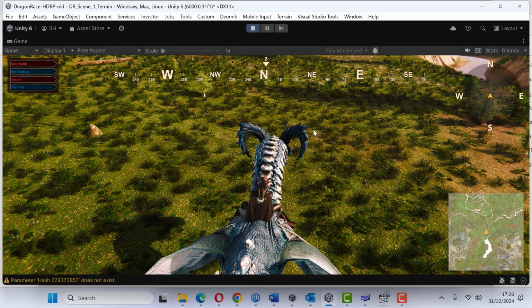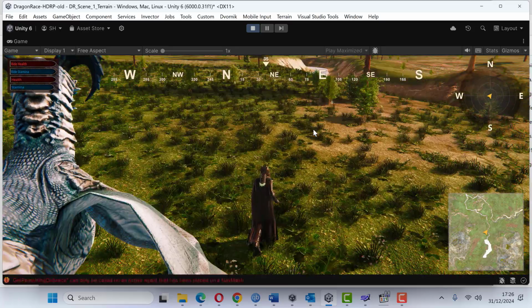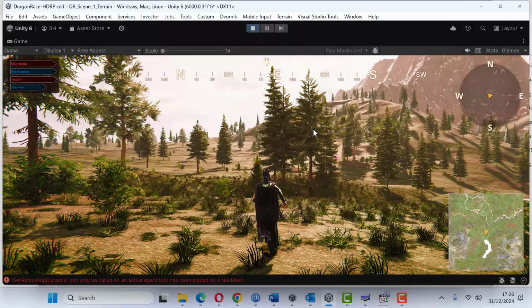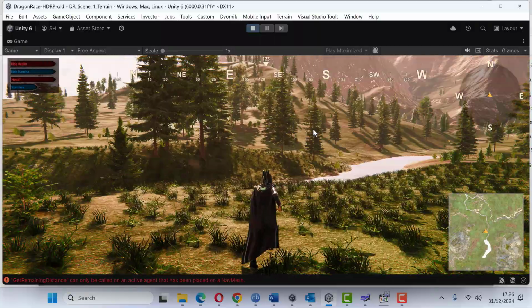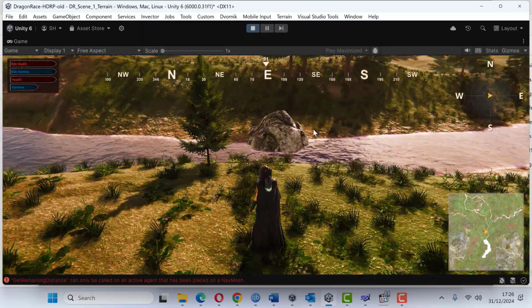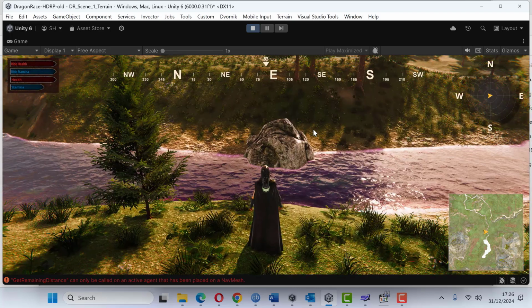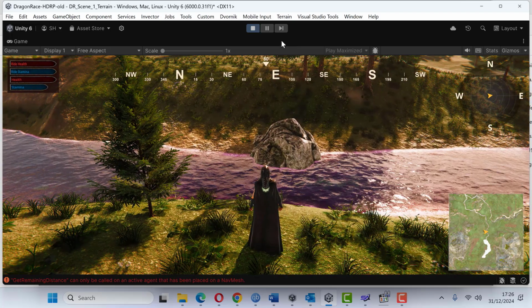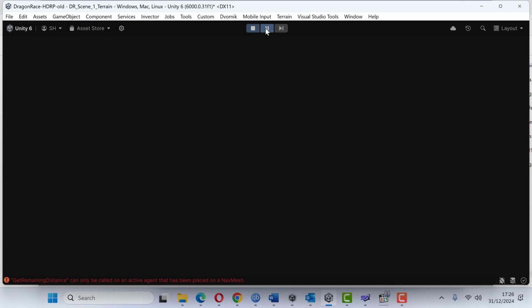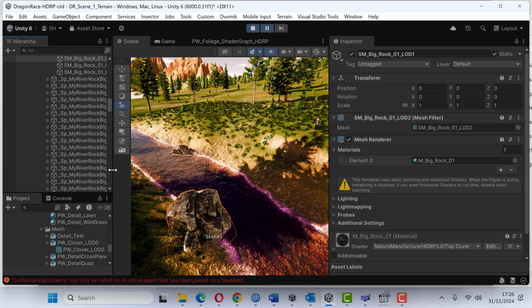Go back into play. Get off the dragon. Yeah, so that's displaying now. Still pink around the river though. Let me just go into, which rock is it?